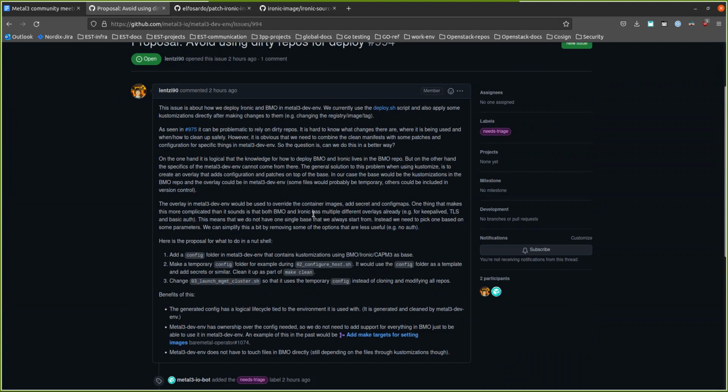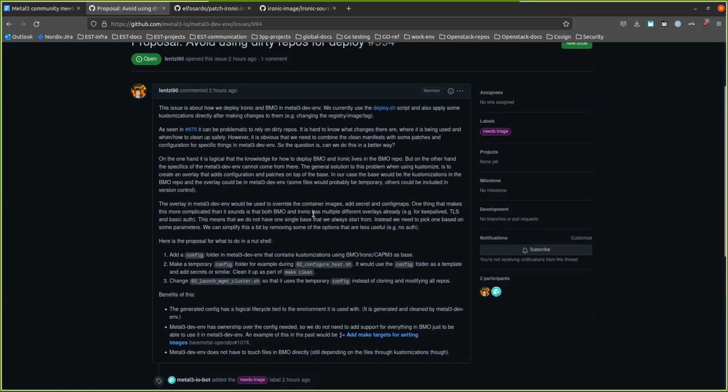A quick summary is that there is this deploy script in the BMO repo, and there are also some customizations in there. So from Metal3 devenv, we clone the BMO repo.